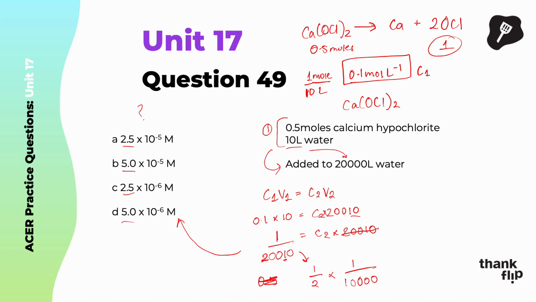So when you turn these into decimals, you have 0.5 times 10 to the power of negative 1, 2, 3, 4. Then when you pull this decimal over, so let's say 5, you have to decrease this decimal by 1, 10 to the power of negative 5, because that means it's evened out. And so our answer here is B, 5 times 10 to the power of negative 5.